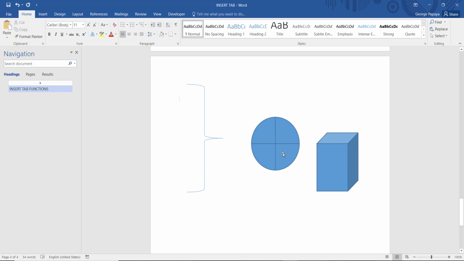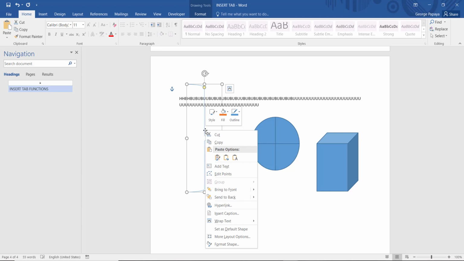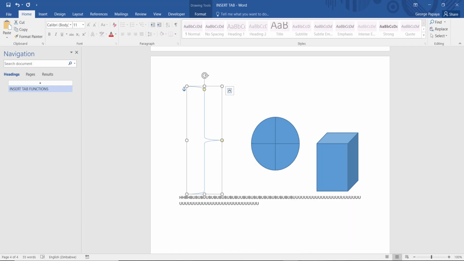Although now with shapes, we've got a problem that my text is continuing like this. And sometimes I might not want to have my text on top of a shape. Okay. So this is where this option right here comes in, where it says wrap text. So I can say square like that, which then means instead of having my text show up on my shape, I can then put my text below the shape.